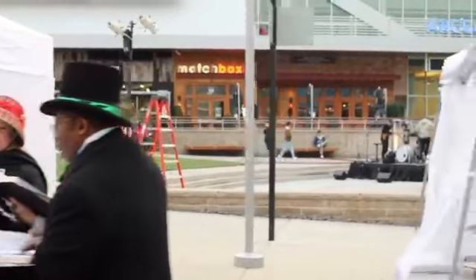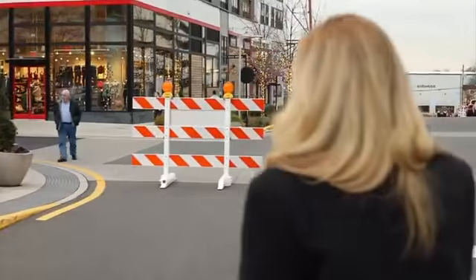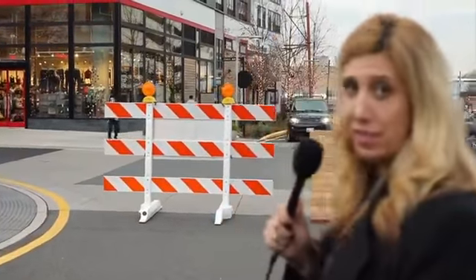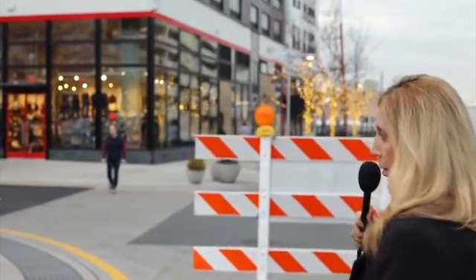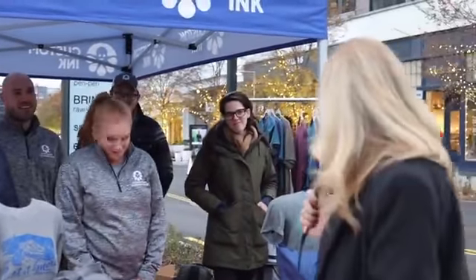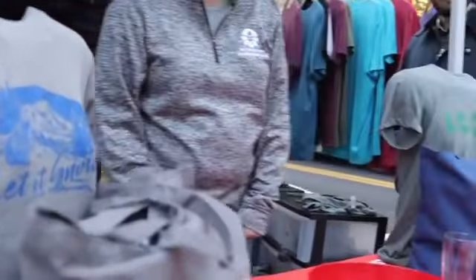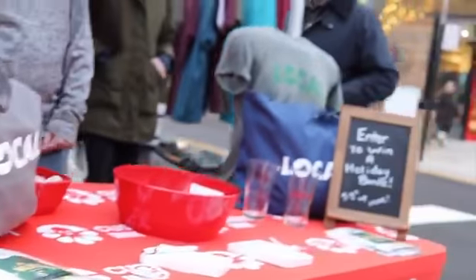Down here at the very end, Custom Ink is doing actual printing — on-the-spot printing of your own custom shirts! Let's go check it out. There is a generator back there making a little bit of noise, but I think this is really cool. Hey guys, we're with Facebook Live and we're really excited that you guys are going to be doing shirts, printing right here at the pop-up. We're printing the 'Let It Snow' design and our local shirts right here on demand for customers when they come up. Fantastic — so they could pick choices on sizes. Very cool! We're very excited to have Custom Ink, which is based here in Mosaic District, doing shirts for everybody. Thank you guys!